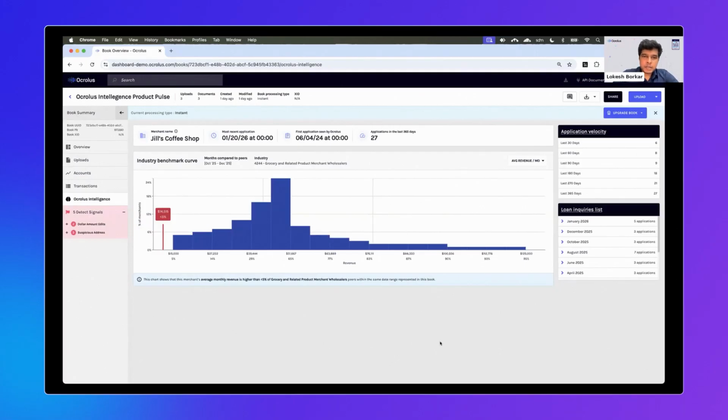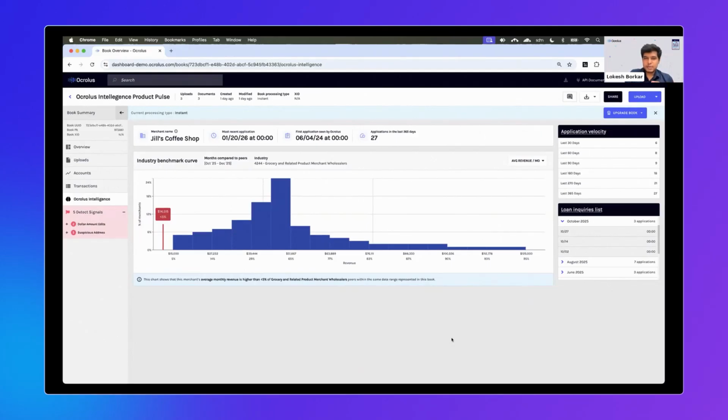Also, it helps teams understand whether this is a one-off event, a recurring behavior, or the start of another grade seeking cycle. And if I want to add more context into it, I can drill into individual inquiries to see the timestamps, the dates, and other things. So you get both the high level pattern and the underlying details, which is what underwriters need to access to basically assess behavioral risk.